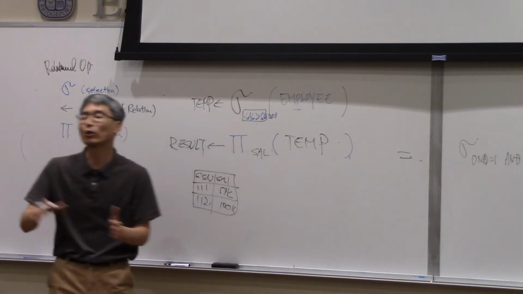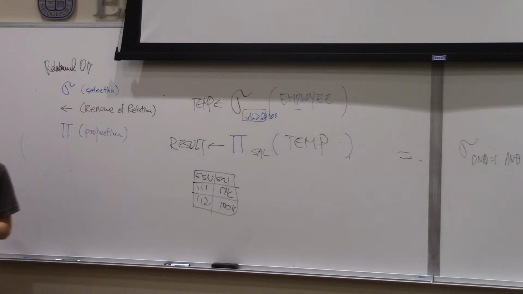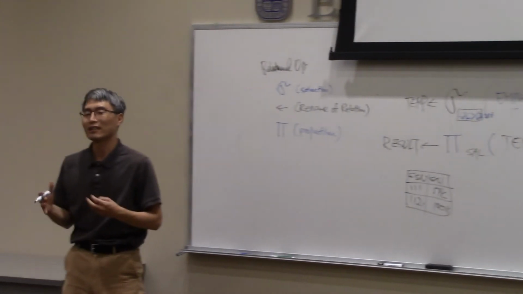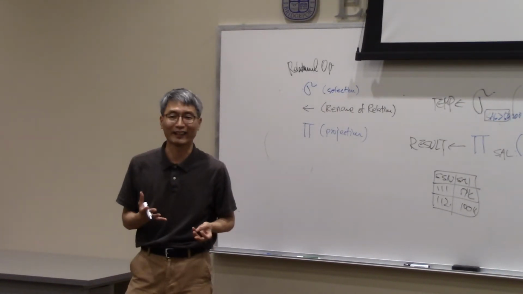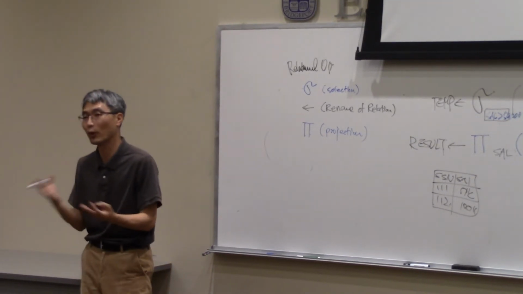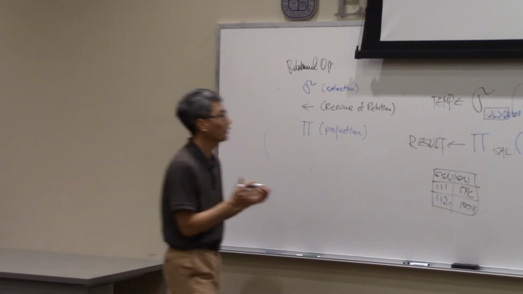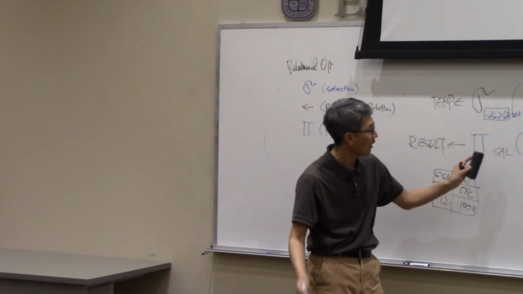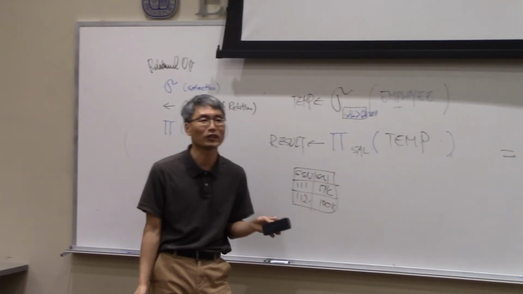Selection is... don't be confused with the word select. Selection means, in relational algebra, this way: data by data selection. That's the reason I usually say I want to retrieve the data, instead of I want to select, because you get confused. So I want to retrieve the data by this. But anyway, she raised a very interesting question for this.